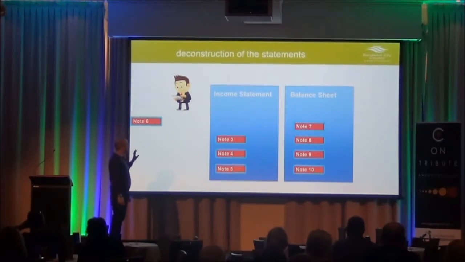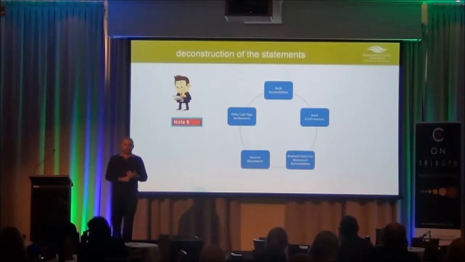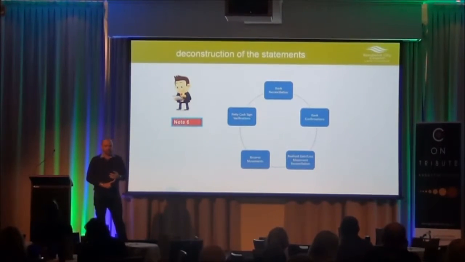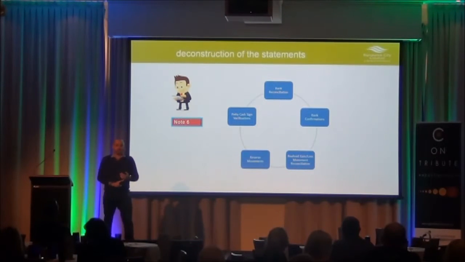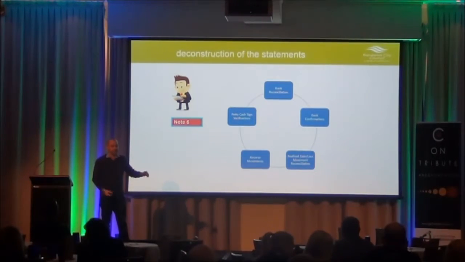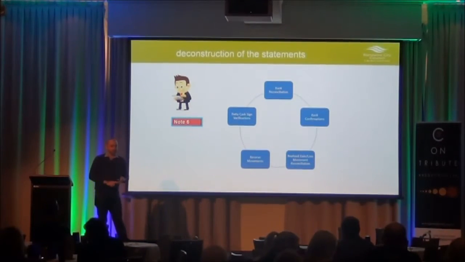You've got note 6. So you've got your bank rec, bank confirmations, your movement for gains and losses, reserves. That all needs to be done for note 6, so that goes on the timetable. Same thing for note 7, note 8, all of those things. Just write down the tasks that need to be done and put them on that timetable. Who's doing it, when it needs to be done.